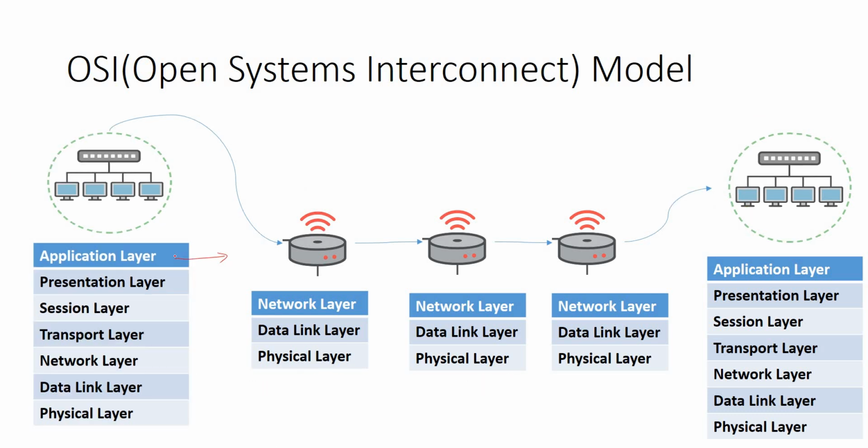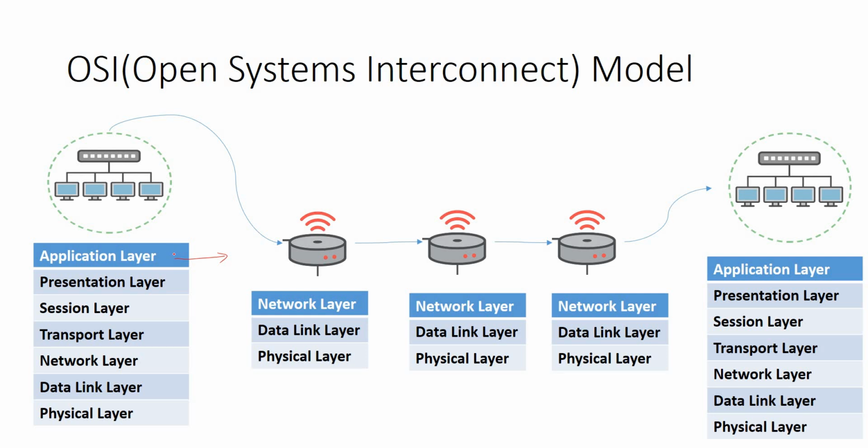Now let us discuss the final layer, which is the topmost layer, which is also called as application layer or layer 7. So this is the layer through which our application softwares will interact with the network. That means this layer will act as an interface between the application software and the actual network. If the application software wants to interact with the network, we can use various protocols as provided by this layer.